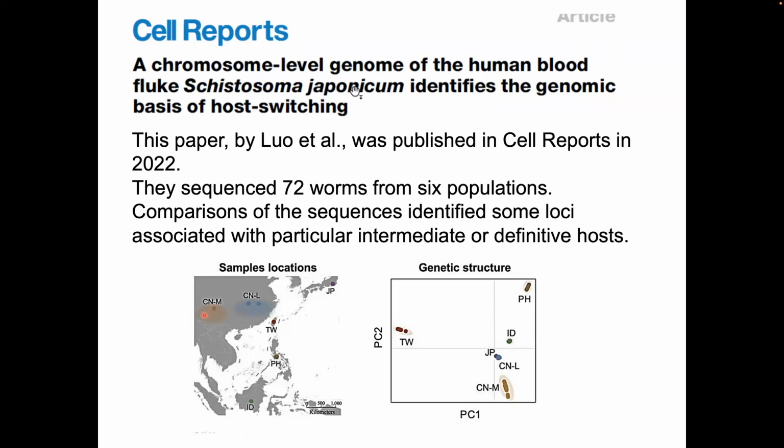Those populations, the Sichuan population still exists, but has been knocked down to small levels. The Anhui population is still quite serious. The Japanese population no longer exists in the wild, only as a research population. Taiwan, maybe there's some, but most are only in a lab. Philippines is still a major problem. Indonesia, the island of Sulawesi, probably also gone, eradicated. So these 6 populations, there's probably only about 3 now that actually still exist. But they found that these are all very different.